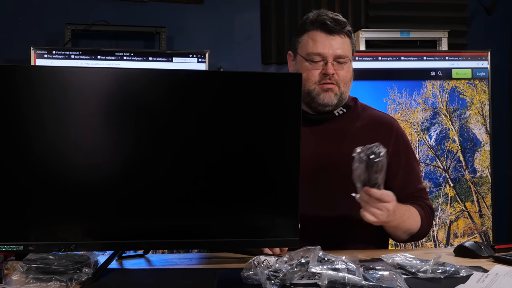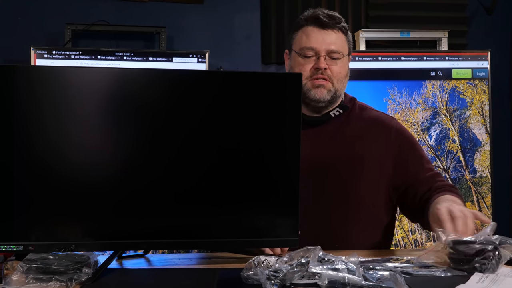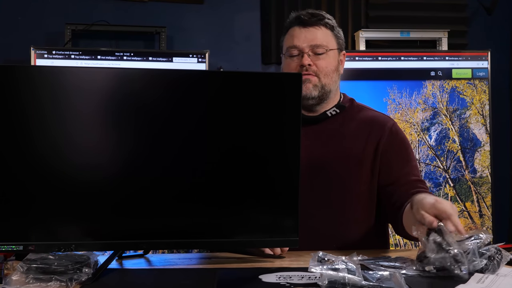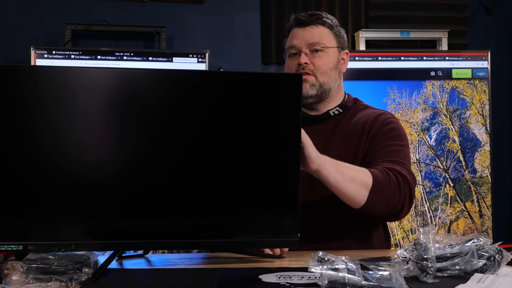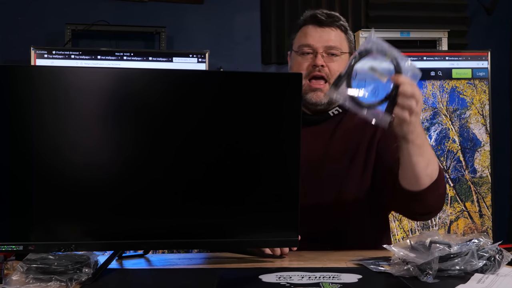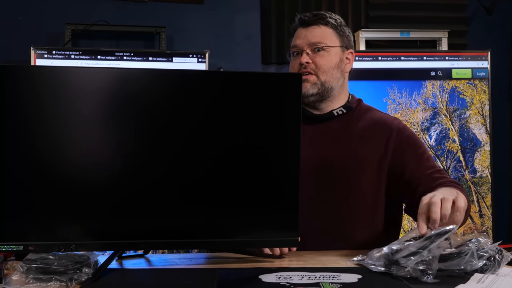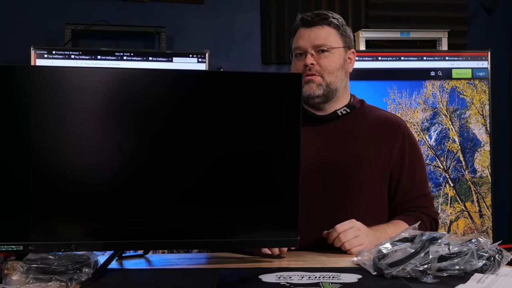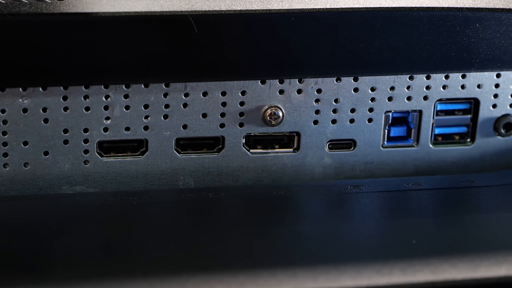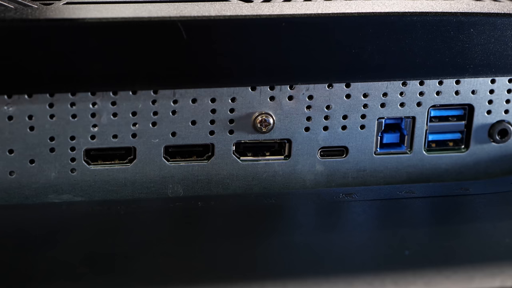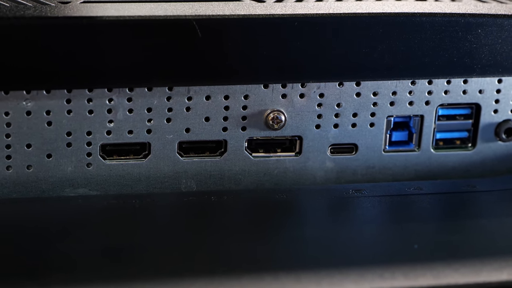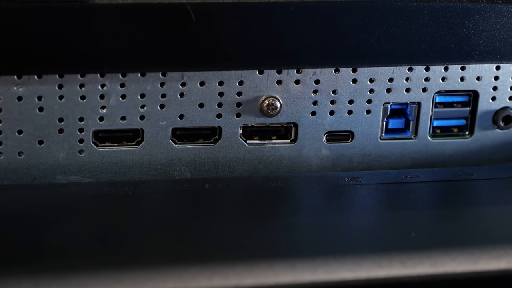So what do you get in the box bundle? You get a power cord, a USB-C cable, an HDMI 2.1 cable, a USB type A to type B, 5 gigabit cable, because it has a 5 gigabit USB hub built in, a little cable management bracket thingy, and of course a DisplayPort cable, which we will test. We'll test the cables on the DisplayPort cable tester. Now this display has 4 inputs, 2 HDMI 2.1, 1 DisplayPort 1.4, and 1 USB-C DisplayPort. Now to be sure, that's just DisplayPort over a different physical connector. It's not actually both at the same time.